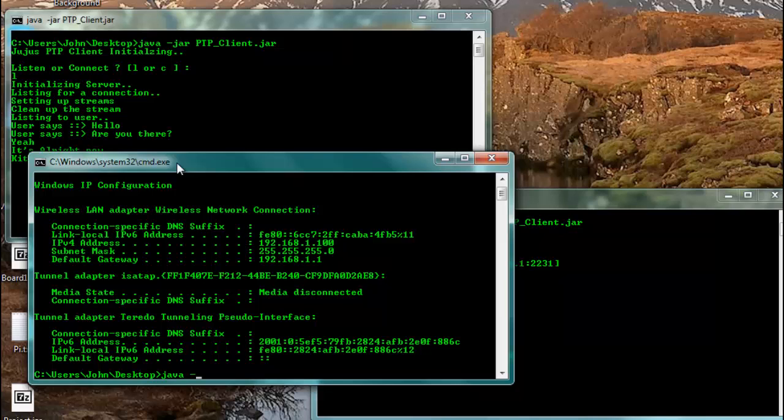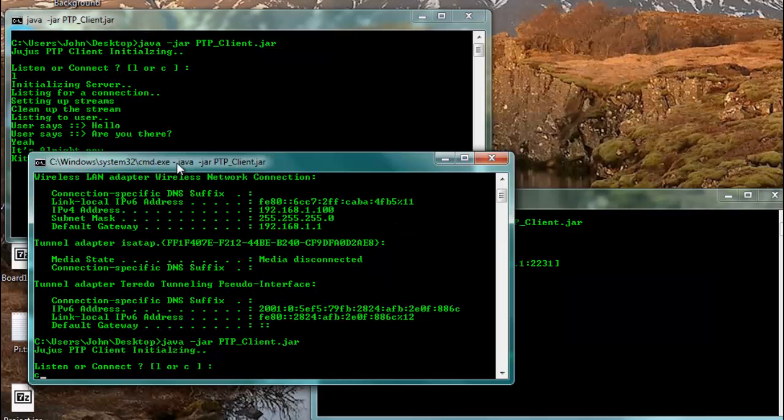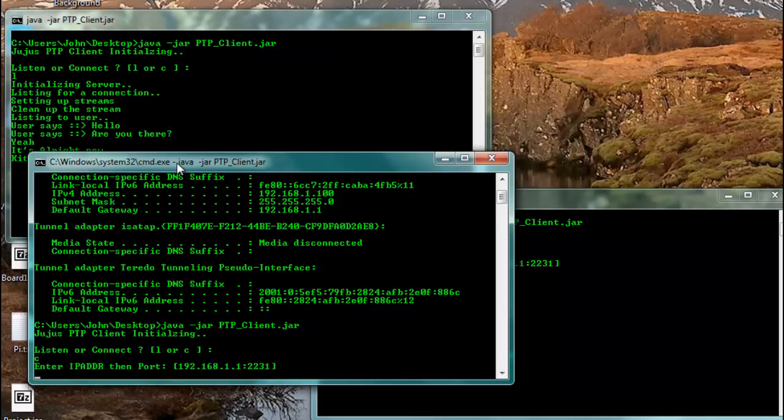I'm going to type java -jar PTP client, and I'm going to be connecting, because the laptop itself is the server. So let's enter its IP, and it is 107, and it is also on the default port.